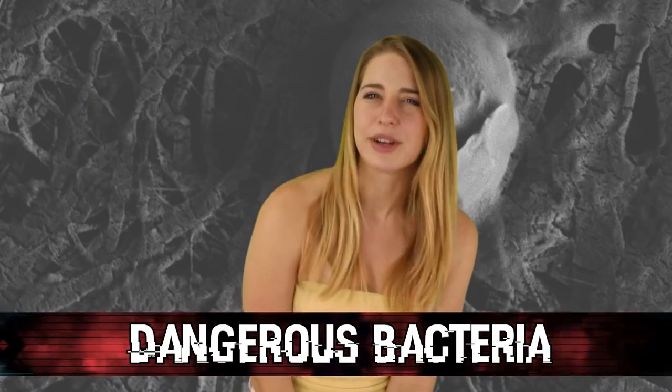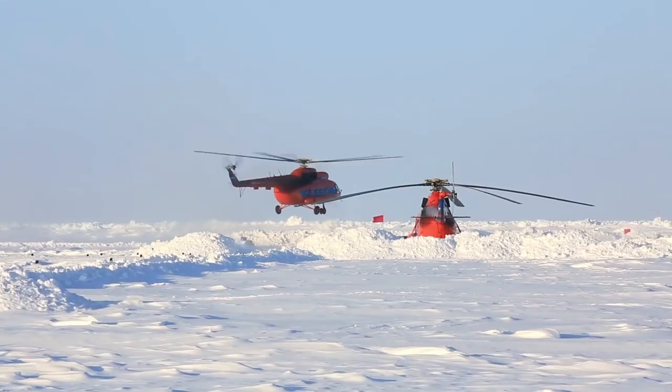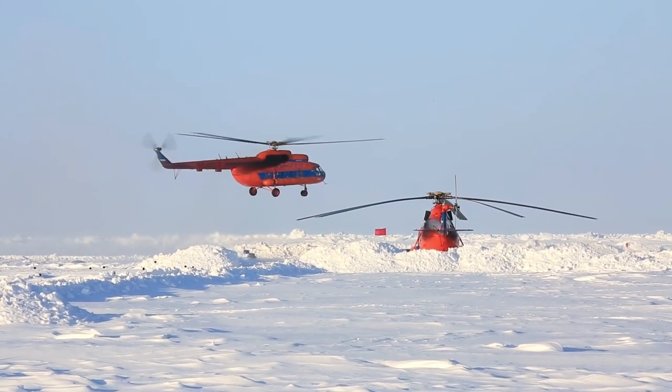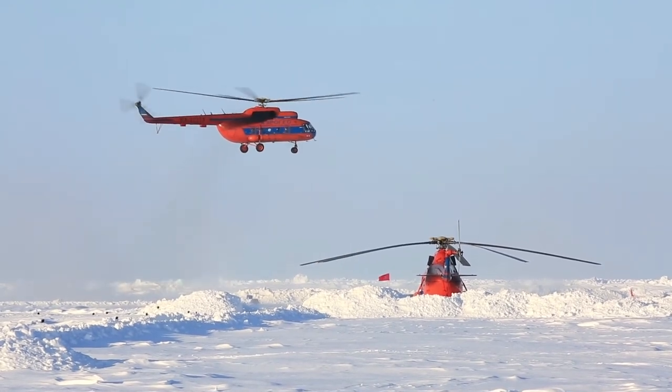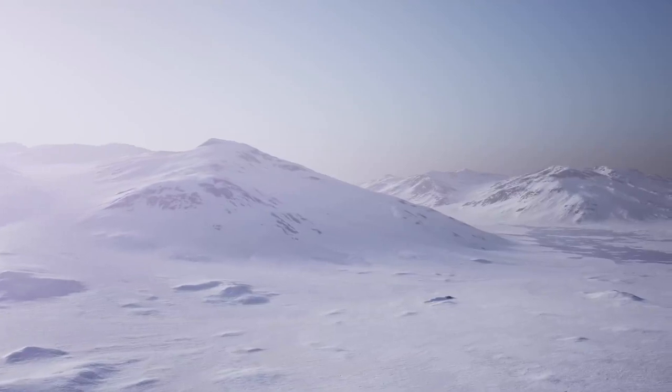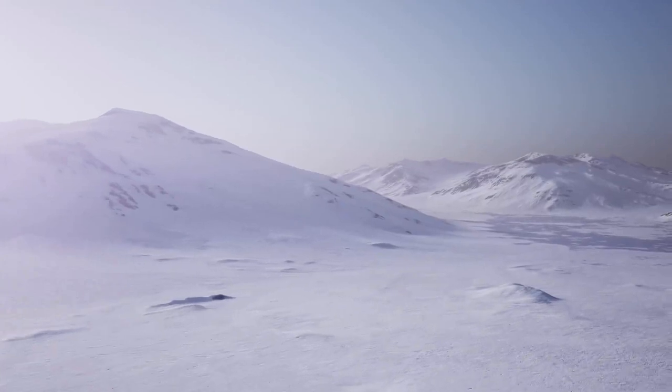Number 7: dangerous bacteria. Antarctica might very well be Pandora's Box. Scientists have discovered microbes beneath Antarctic ice that could threaten life on planet Earth. Ice is an excellent preservation method, and the 420,000-year-old microbes may only need to melt in order to come back to life. It is equally likely that these microbes could be entirely harmless, but there is a chance they won't be. The fact that it could be so dangerous has scientists keeping tabs on them as closely as possible. It sounds like a Stephen King apocalyptic horror film waiting to happen.